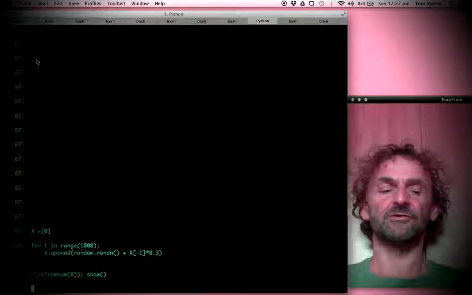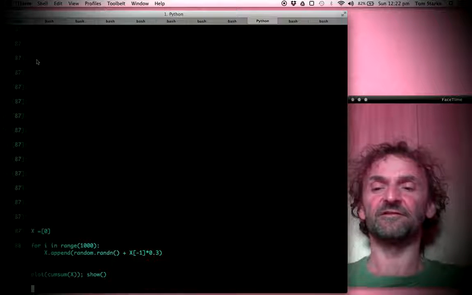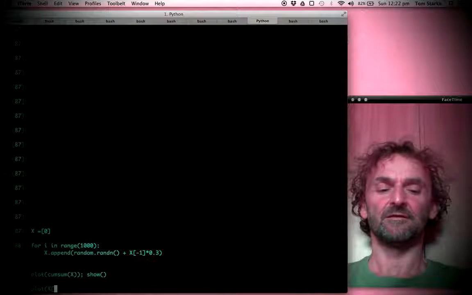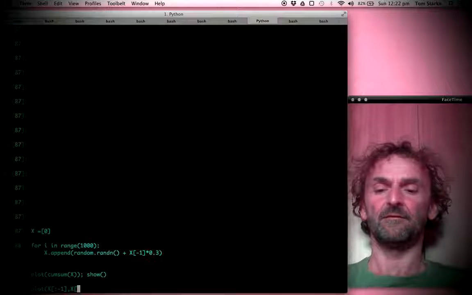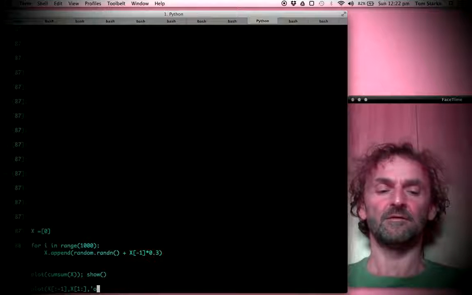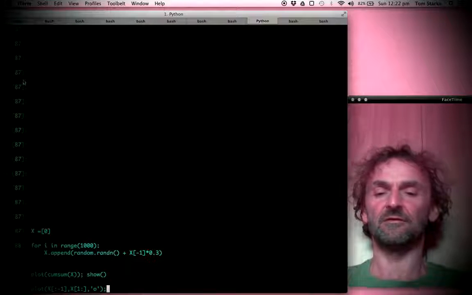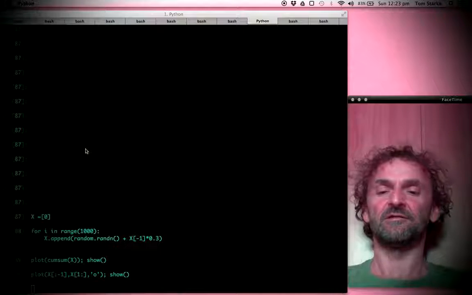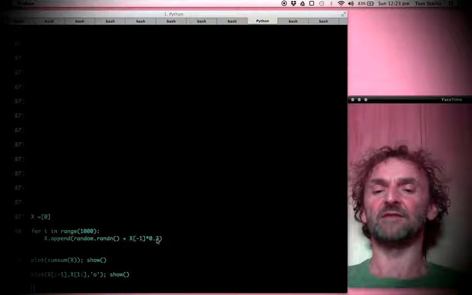I just want to show you another representation of what we just did, to see that it's actually autocorrelated. What we do is we plot all the values at time t versus the values at time t minus 1. So what we do is x, so that's t minus 1, and then we go like this. Now, as you can see here, we plot all the values at time t minus 1 versus the values at time t. Let's show that. And as you can see here, we don't actually see an awful lot of correlation.